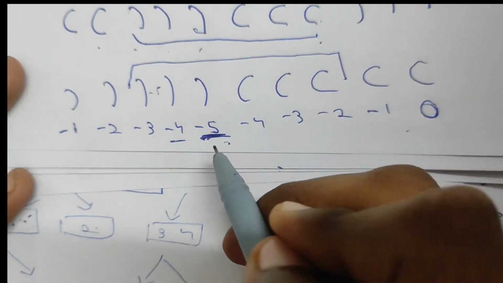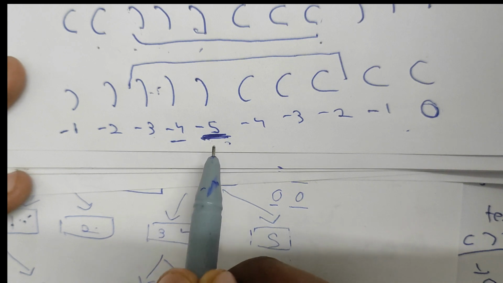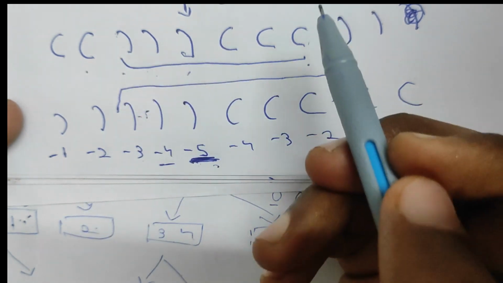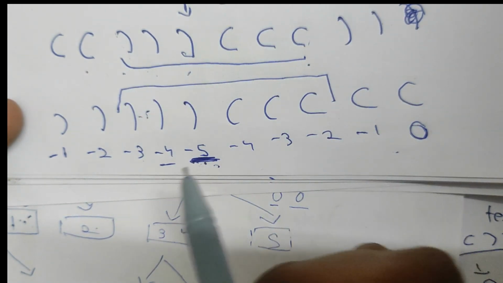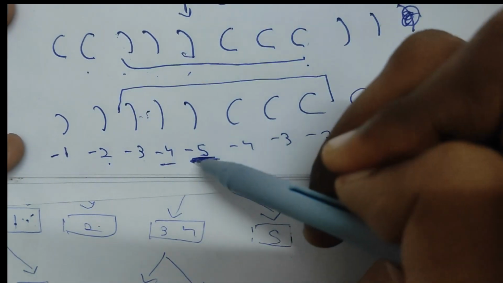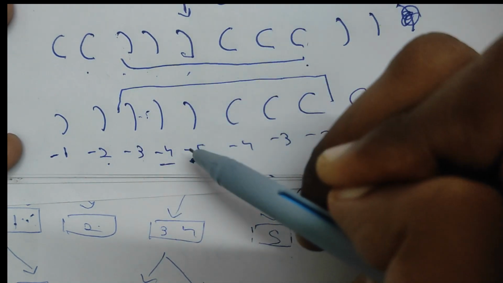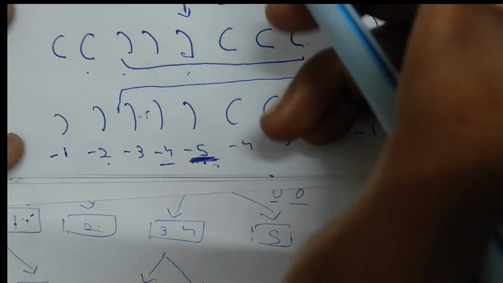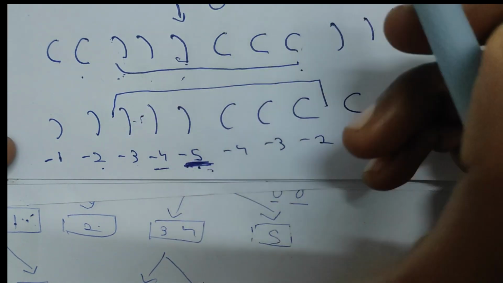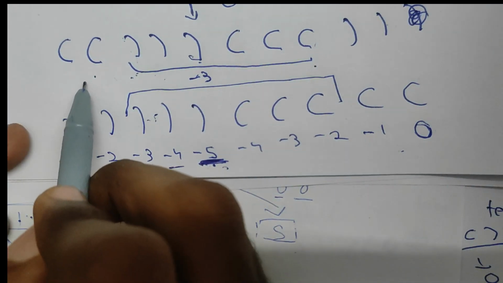Okay, so this minus 5 is the value that we computed from the beginning of this reversed prefix sum array, right? So to get the value from this particular index, we just have to subtract minus 2, the value corresponding to this particular index, from minus 5. So minus 5 minus minus 2 will be equal to minus 3. That will be the value here. So it will be minus 1, minus 2, minus 3. It's correct. Minus 3.